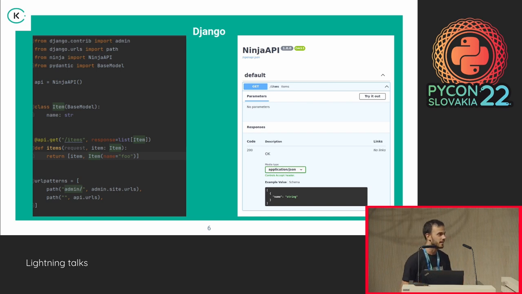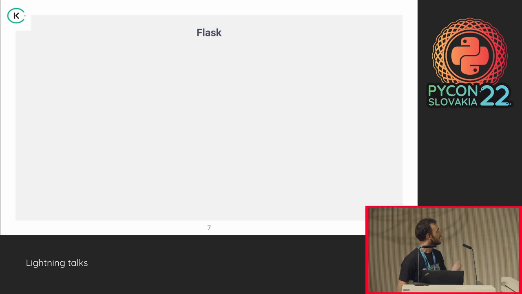So I was thinking, there definitely should be some package for Flask, because Flask is a popular framework. So it should also exist for that. So I started discovering for Flask, there was something called Flagger. It has 3.1 stars on GitHub, and it supported generating documentation. It supported request validation, but it couldn't parse the request body into the model. So again, it would be in two places.